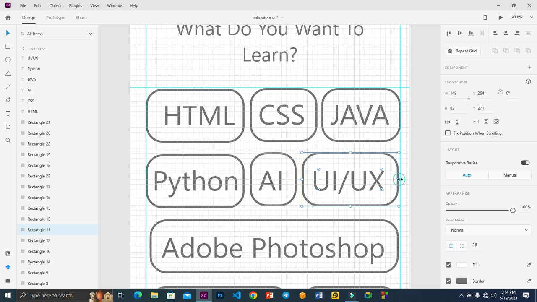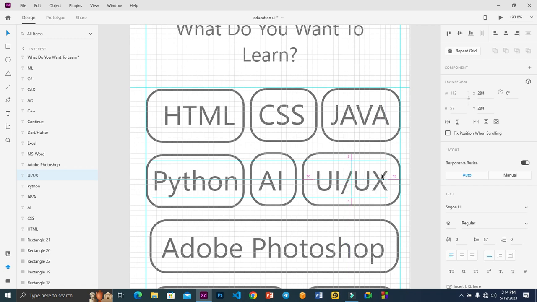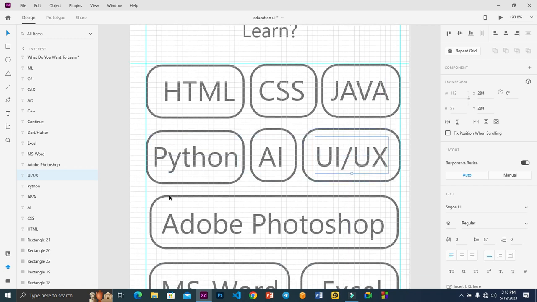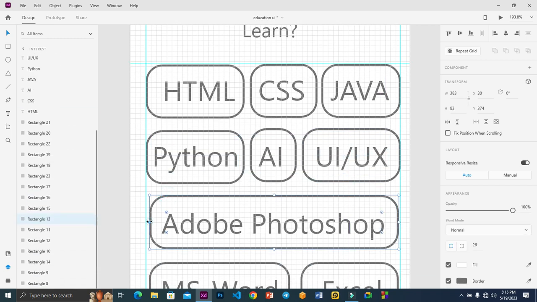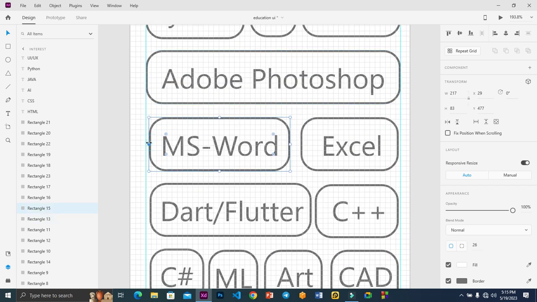Good. So this is it. This is how we can use the grid and then the guides to guide our layout on where we should place them. So you can see that now we placed all of them right in a particular area where we have the right measurement for it.